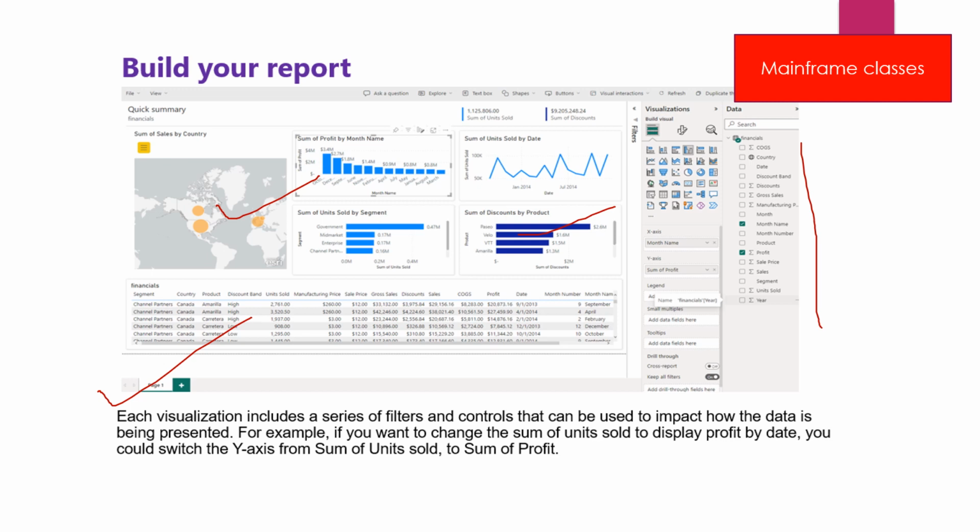Each visualization includes a series of filters and controls that can be used to impact how the data is being presented. For this example, if you want to change the sum of the units sold to display profit by date, you could switch the y-axis from the sum of the units sold to the sum of the profit.